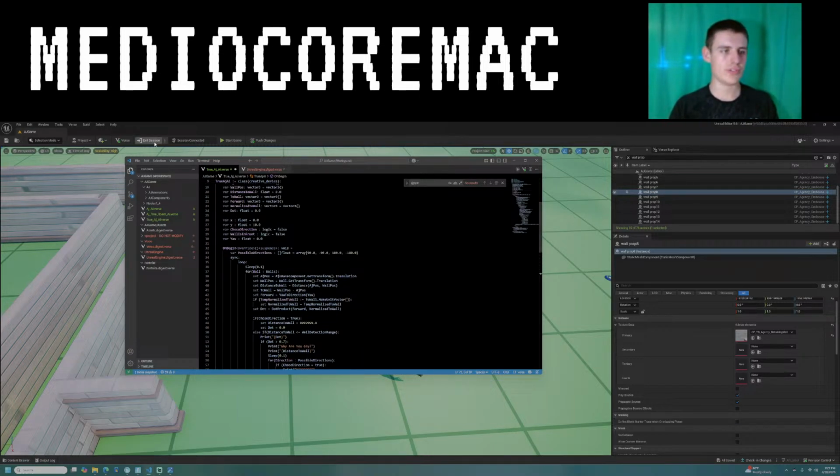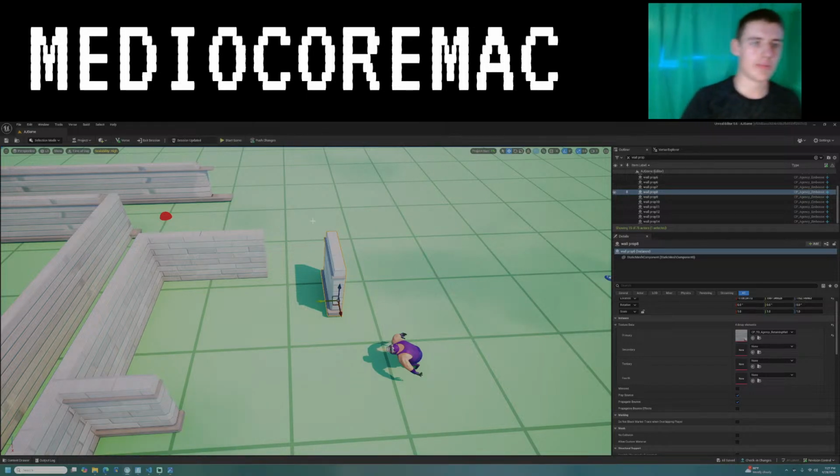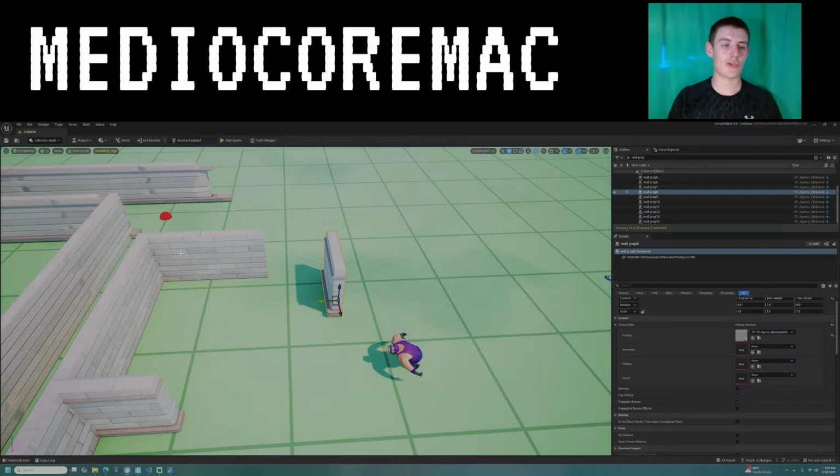Like a cone, so it should be fine. This should work. I think it was just because I was too lenient with the dot product, and now that the dot product actually works, we should be okay.